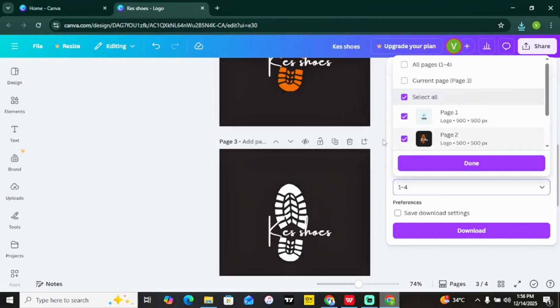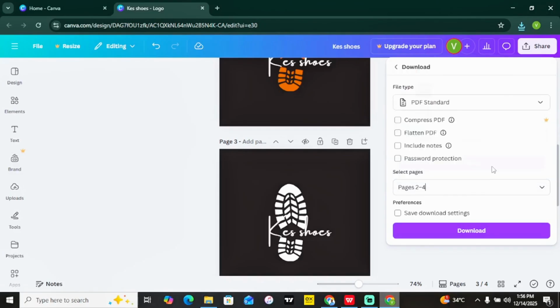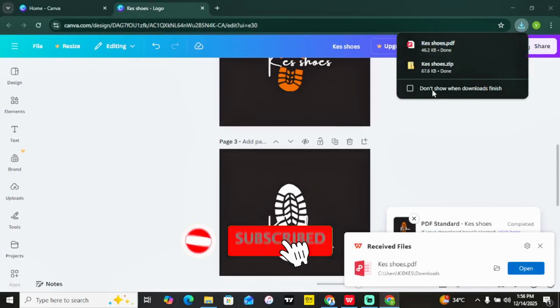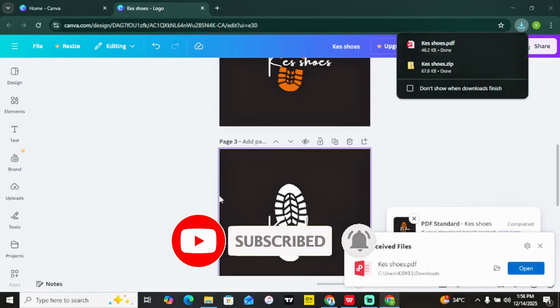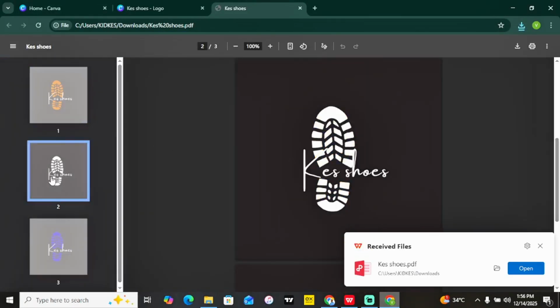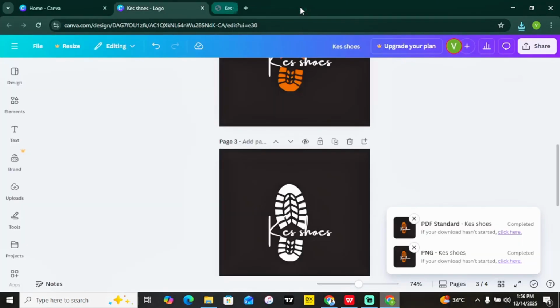Now this PDF standard makes the quality of the logo itself the highest quality because you're going to be printing it. All right, so you want to do the same thing by clicking on the pages and then selecting, probably you just want a single page, for example, or in case you want all the branded color pages, then you just want to click on it and finally download again. So now we have the printable file type, and then we also have the pictures you can share on social media. Now in case you want to see what you've designed, all you simply have to do is to just click on it. And now once you click on it, as you guys can see, we have the designs over here. Great. So guys, that's basically how to create logos with Canva.